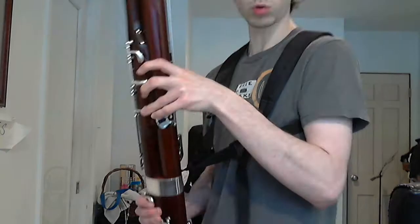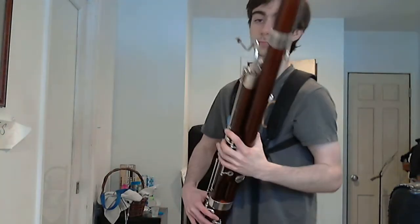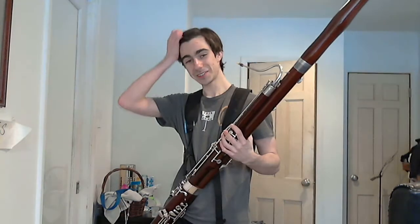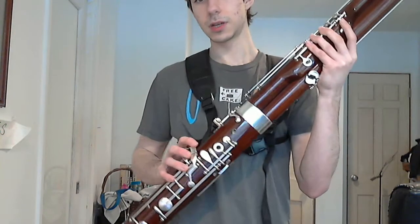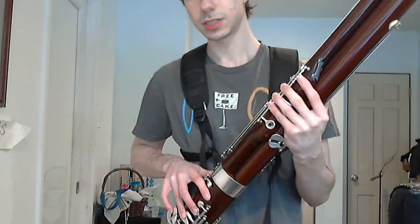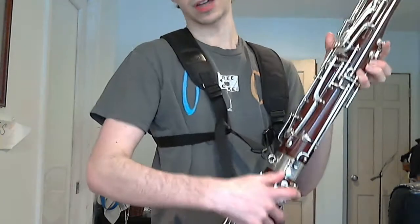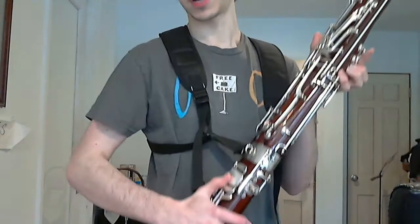Now, it's holes 1 and 2 and 3. Holes 1 and 2, but then the third finger actually goes on this, which is called the G key. Now, G is a special note, and we'll talk about that later, but it has some pretty interesting roles. Now, if we get to this G key, let me go down to the F key, which is right here. So if we hold G, see 1, 2, and 3. There's 3, 4. Nah, we don't call it 4. That's the F key. And then we press this, which is called the pancake key, also called the E key. We get this to get lower. So I'll show you going down from F.